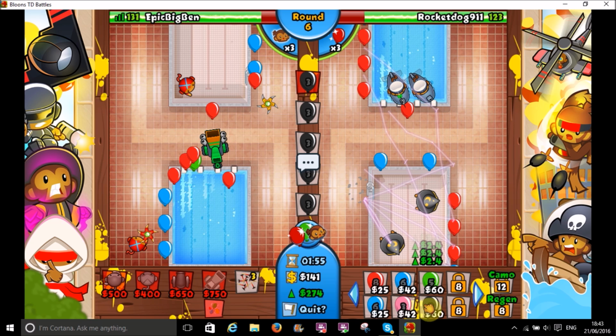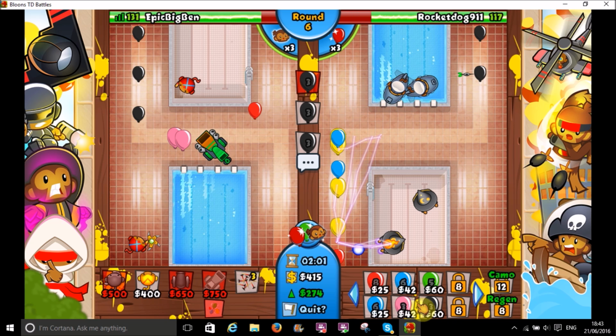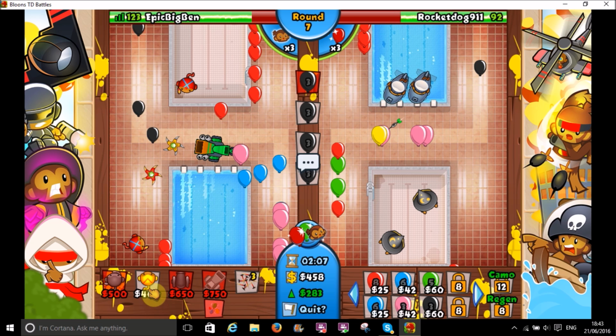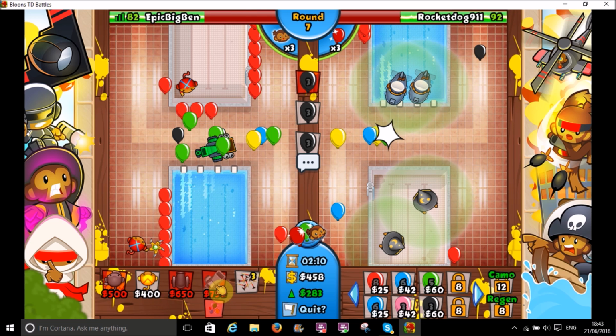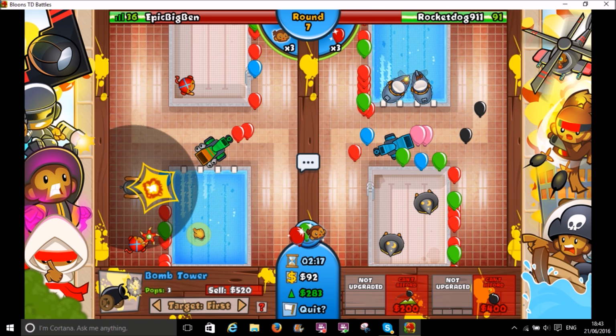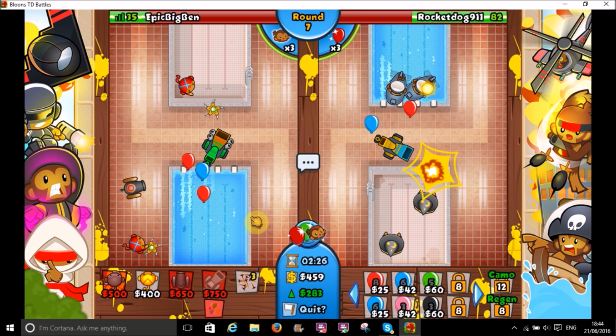Blacks, let's throw some blacks at him. Oh, I've got blacks as well. I can suck them in there. As he just dies. Ah, I'm dying. I need to get another one of these if possible. You know what? Cannon. Extra range. Oh no, I'm worse than him at the moment. Oh, and he's got one of them as well.